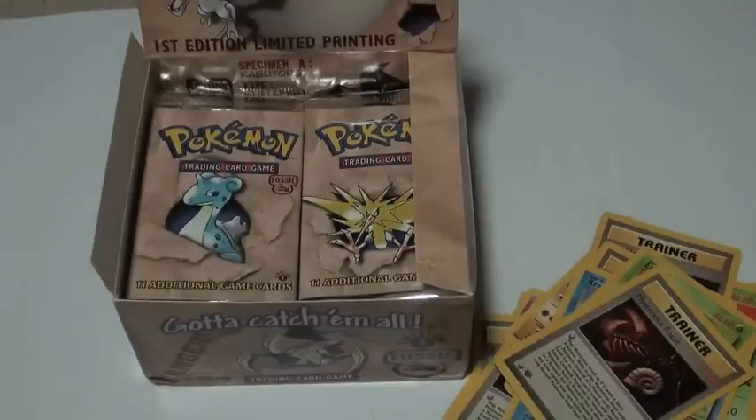I might PSA grade a few of these cards. The rest of the duplicates I'll just sell on my eBay channel. All my eBay cards are pretty much mint. So one holo and four non-holos — quite disappointing, but that's okay, because I know this next one is going to make it all worthwhile.